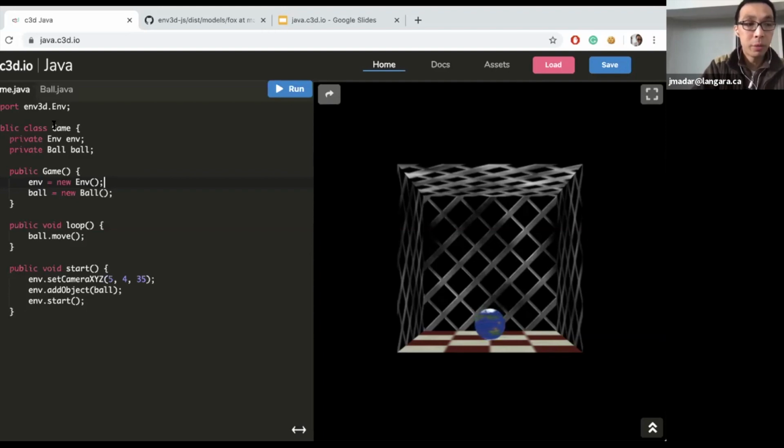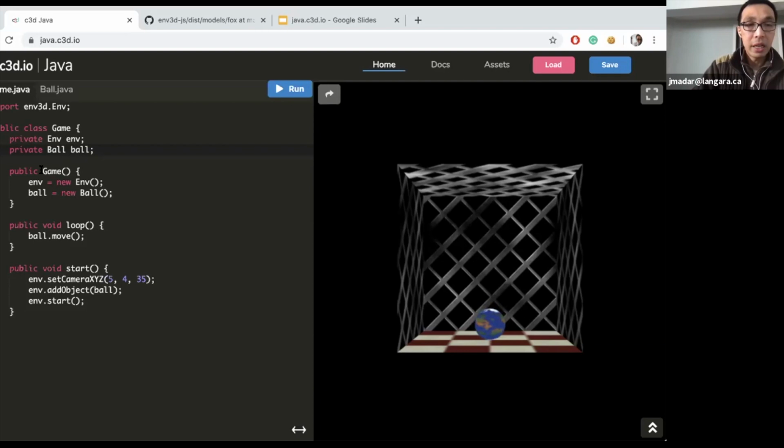The operating system will create it for us. There's only one game object in the computer program, because the operating system is responsible for creating the game for us. But within the game here, you can see that I have a ball object expressed as a field. So I'm bringing all the concepts that they learned from last lesson into this particular lesson.